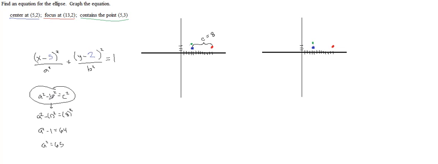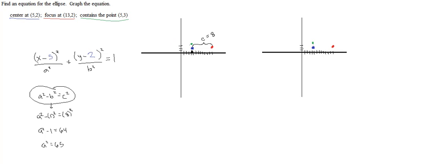To find out what b is, this little green point gives us that clue, because the green point is contained on the ellipse, and since it's directly above the center, that means it must be on the minor axis. And I know the minor axis has a length of b away from the center in each direction. So I actually could draw another one. I know another point of the ellipse would be down here at (5, 0), or not (5, 0), because it's 1 away, (5, 1).